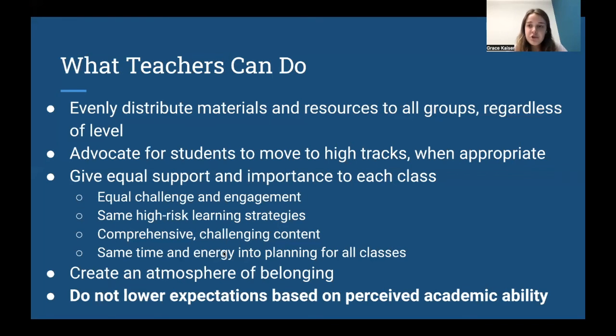So what can we as teachers do about tracking, whether our schools have it or not? We can make sure that materials and resources are evenly distributed to all groups, regardless of level. We can advocate for students to move to higher tracked classes when appropriate. We can give equal support and importance to each class. This includes equal challenging and engaging content, using the same high-level learning and teaching strategies in our classrooms with all classes, having comprehensive and challenging content, and devoting the same time and energy into planning for all of our classes.